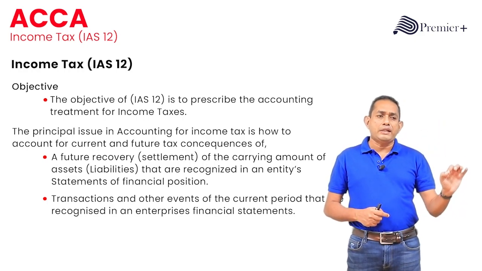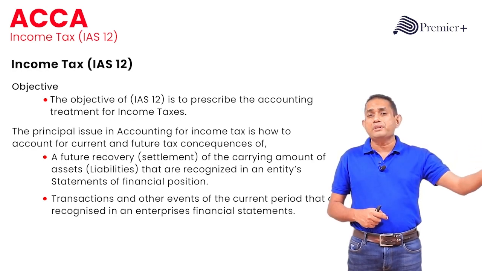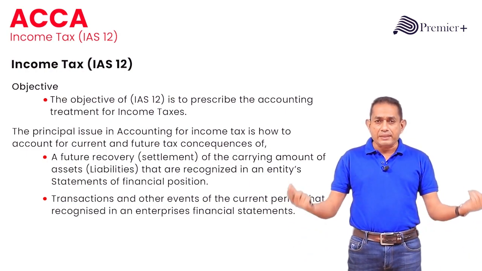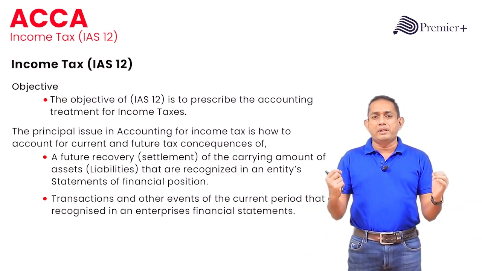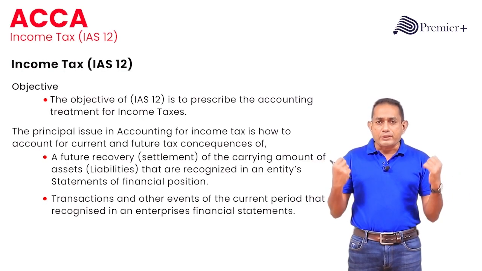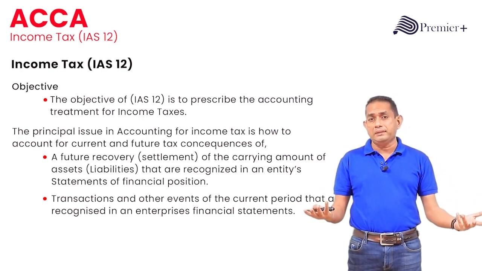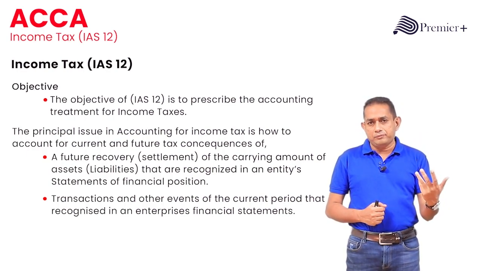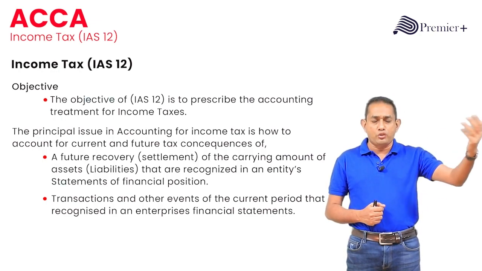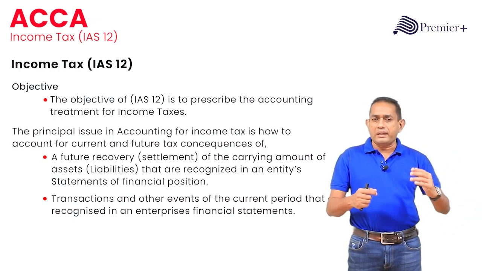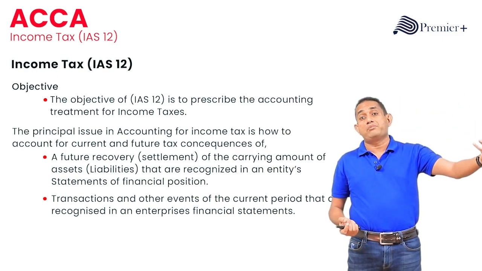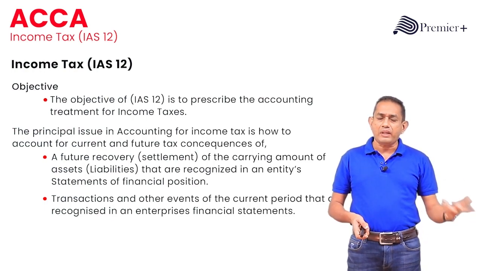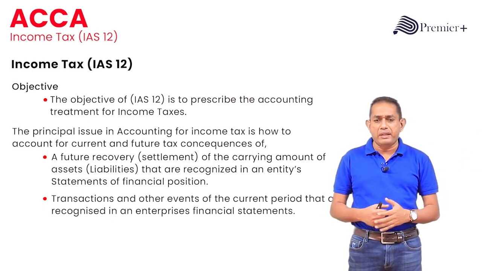Actual tax liability has to be based on the assessment of the tax authority. We pay what we think is correct, but ultimately the final tax liability has to be the liability assessed by the government tax authority. Sometimes whatever you paid may be an underpayment, so you need to pay the balance and finish it off. Or whatever you have already paid may be an overpayment. You have paid more than what you are obliged to pay. Then there is an overpayment, and the overpayment can be recovered.